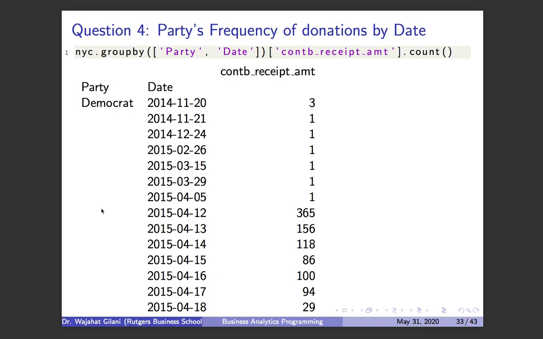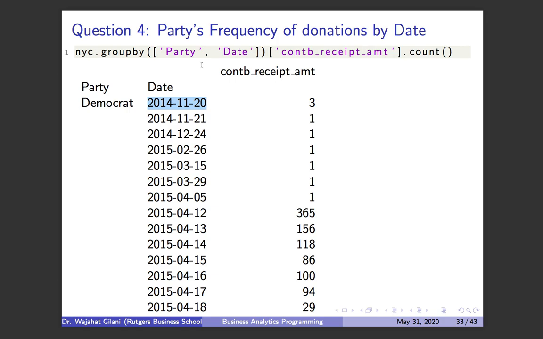The difference here is that now I need to know not just how many donations were made to each party. It's not that I just need a party subtable, but I need a subtable for each party and its date. So for example, up here, the Democrats on this date got 3 donations, right? So I need a subtable that's separated by both Democrat and the date. And that is why in the group by up here now, you will see that I'm not grouping by just one column, I'm grouping by 2 columns.